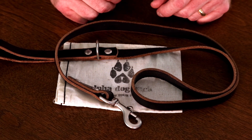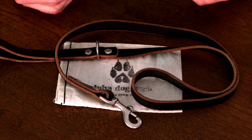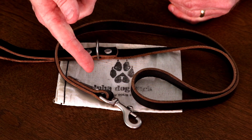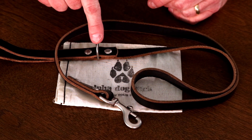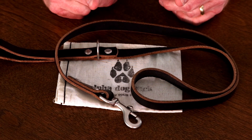The leather feels light and durable. It's about four or so feet in length, which is long enough to give your dog some leeway, but not so short you feel like they're right on top of you. The loops are screwed tight with nickel-plated Chicago screws. It has a nice heavy-duty nickel-plated solid brass swivel snap and a D-ring for your Alpha Dog Pack poop dispenser. And to top it off, a nice beveled leather edge for added comfort. With that being said, let's go outside and see what it looks like in action.